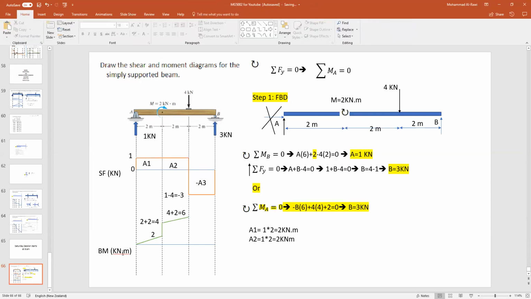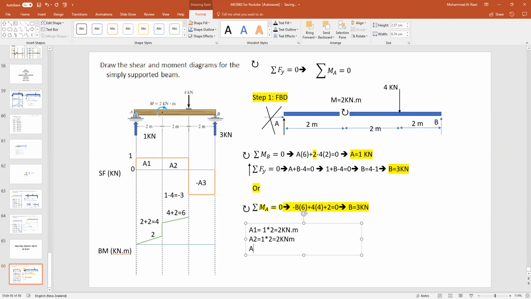Don't forget the meters. We're just drawing bending moment diagrams. So here we are at 6. Now, what's the A3? A3, I say it should be in negative. So A3, let's check it. So what do you have? You have the height is 3 times the distance is equal to 2 meters times 2. So that will be equal to 6 kilonewton meters.